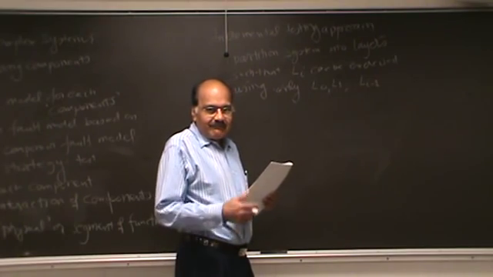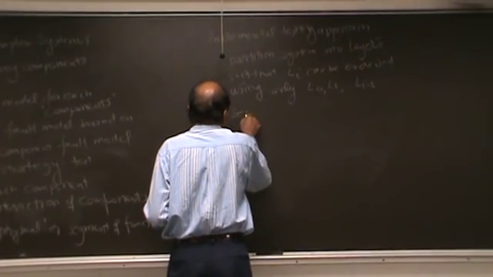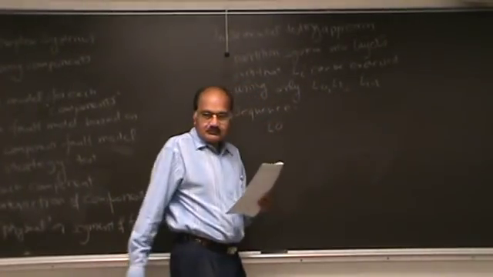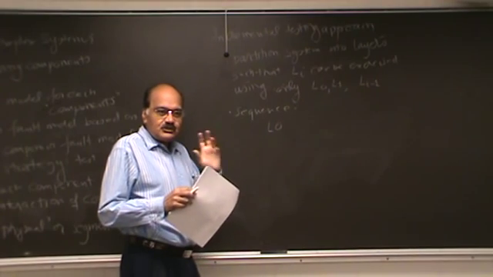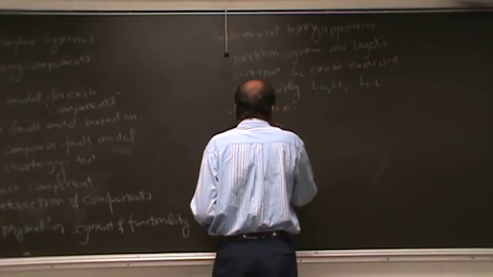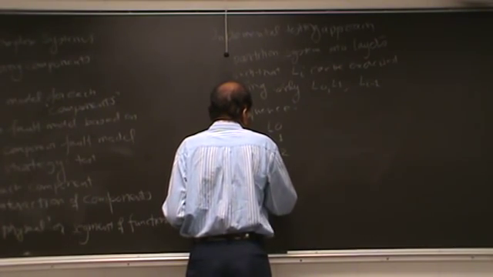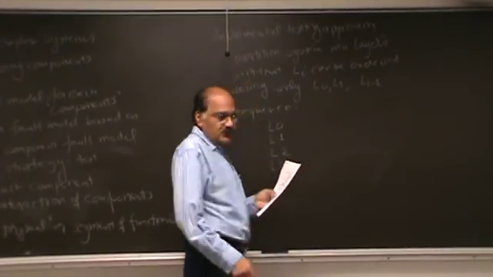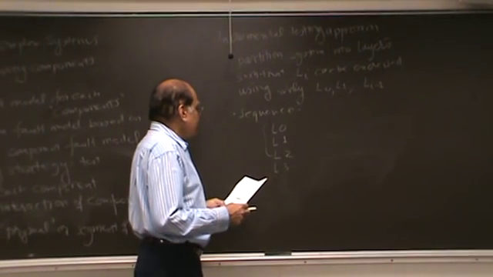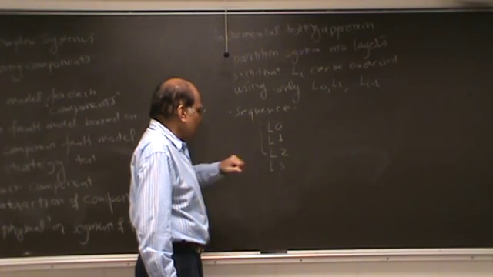In other words, our approach is that here's a sequence. First you test layer L0, the core layer, or you assume that if you cannot test it, it is good. And then using L0, you test L1, and using L0 and L1, you test layer L2, and using the earlier layers, you test L3 and so on. The idea is that you can exercise L3 using only L0, L1, and L2.